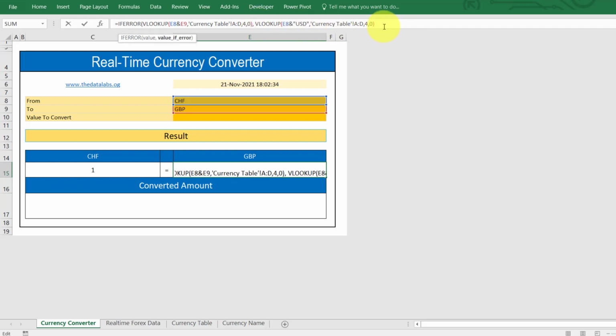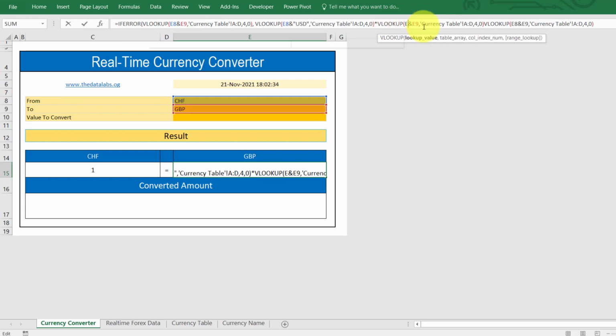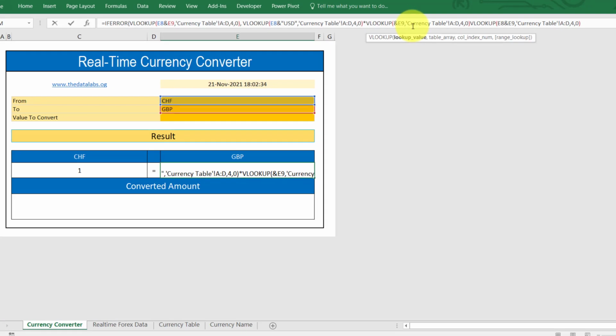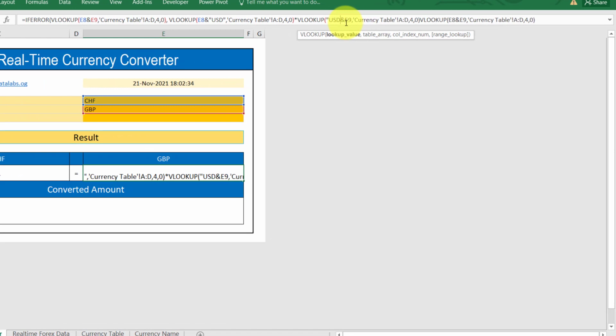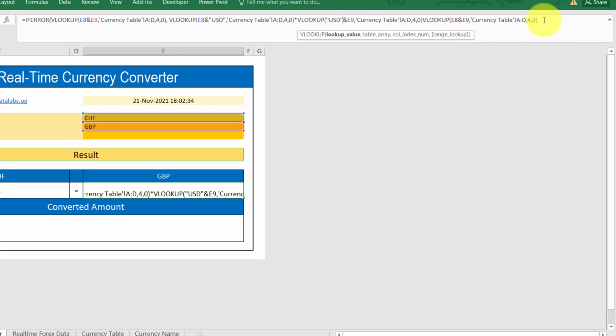Now again we will copy this formula, and multiply it by this formula, and here we are going to replace the E8 with USD. Okay, and now we are done.